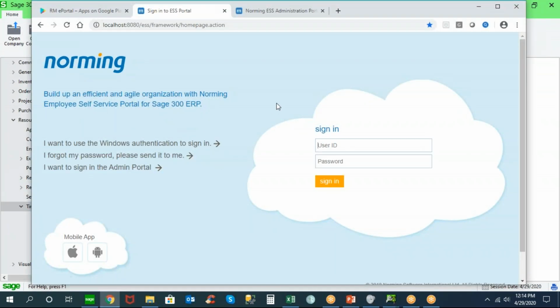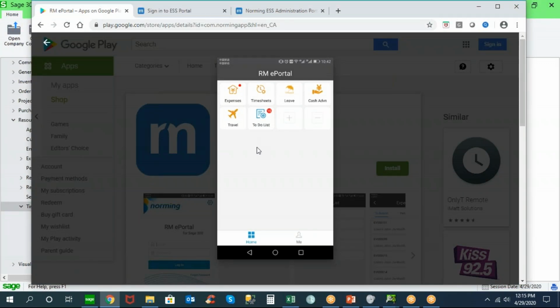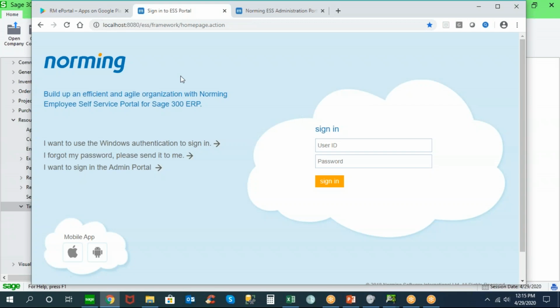There's also then a web portal, which allows you to have remote employees who are traveling or people who are non-accountants but still need access to information in Sage 300 or are doing activities which ultimately need to be recorded as a transaction within Sage 300, by using a web portal or a native smartphone app based on the Android operating system, which you can download for free on Google Play Store, or an iOS smartphone, iPhone, or iPad based on the iTunes app.